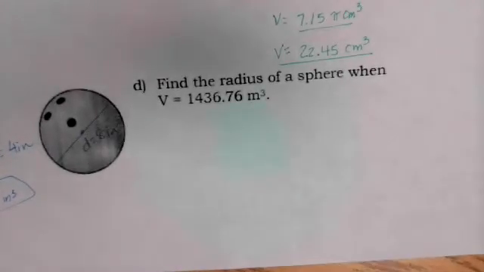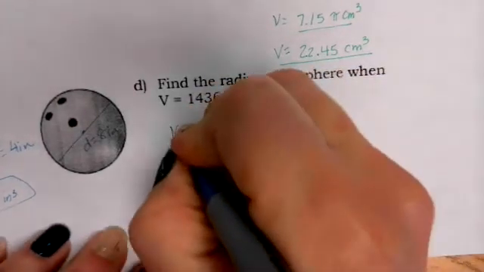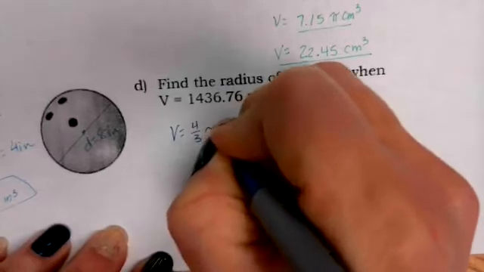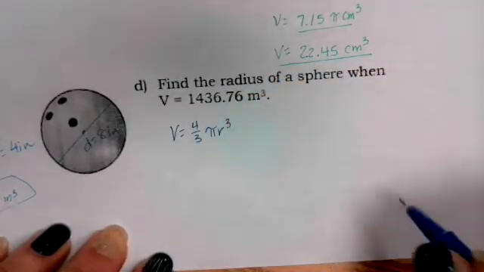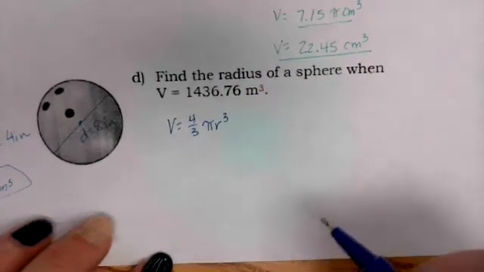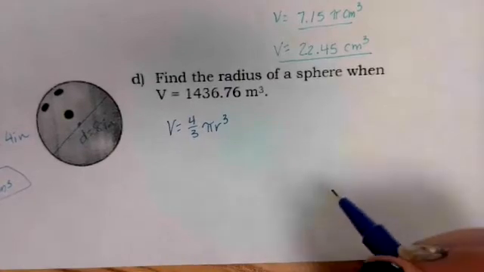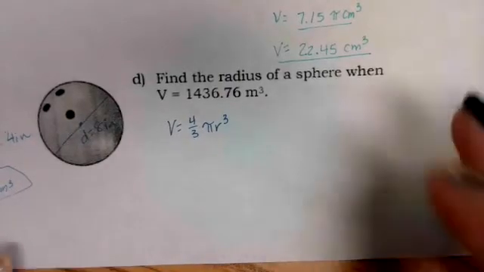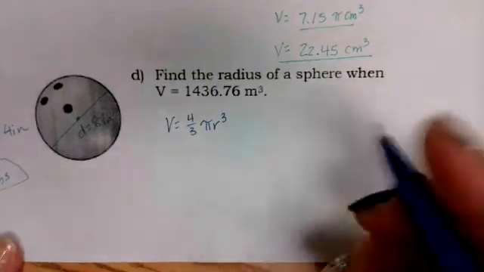Okay, there it goes. I'm going to find the radius from the volume. So volume is equal to 4/3 pi r cubed. This is a really good example to have in your notes. So if you want to pause, you can write this problem down and then have it as we work it out. Really good problem here.